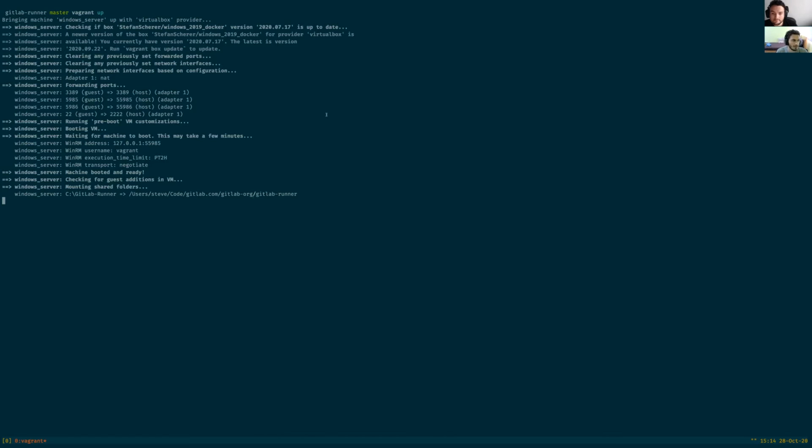So now there are two ways to access the VM. We actually install an OpenSSH server on the machine itself, so we can run vagrant ssh and do SSH in the box. But that sometimes works, sometimes doesn't, just because OpenSSH is a bit finicky on Windows.